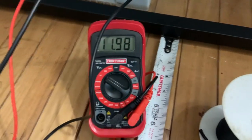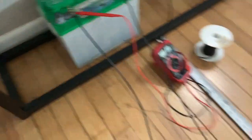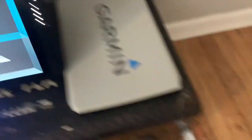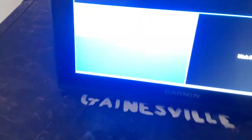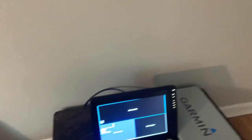Again, the battery is at 11.98 volts, hooked up the same way. This is the 12 gauge wire I used, strung along the floor to represent the length that would be in a boat — same 18 to 19 feet, hooked up to the same exact factory harness the same way. And the voltage at the unit is 12 volts, so we have zero voltage drop, giving you the best performance at the unit at all times.